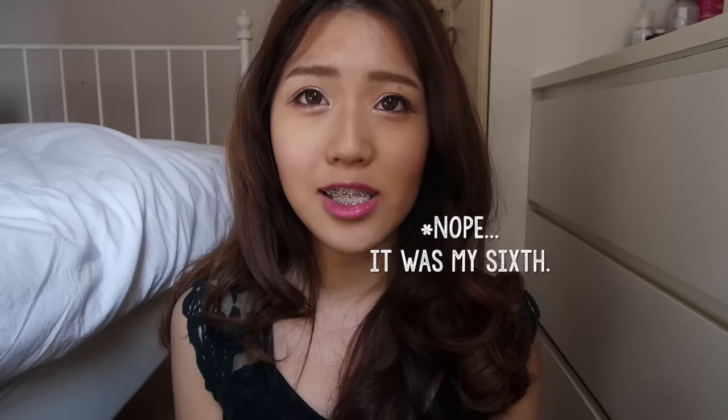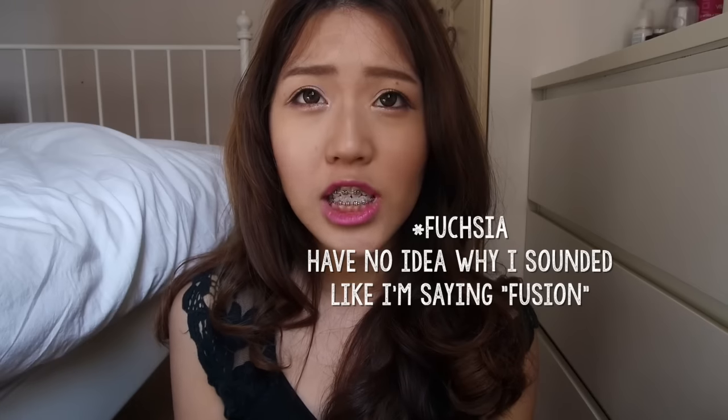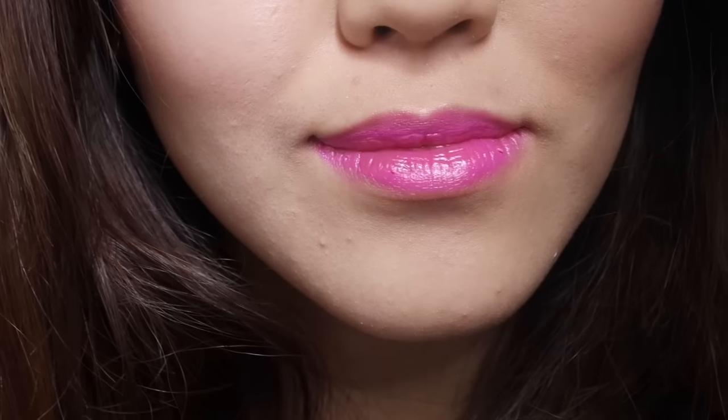My next item is a lipstick — this is the NYX Butter Lipstick, and it's actually my fifth NYX Butter Lipstick! This one is in the shade Razzle Fiesta. I have it on my lips right now. It's something more subtle than a fuchsia color but still has that feel to it. It has a little bit of purple in the tones, which I appreciate because I have nothing that looks like this. I really wanted to try something a little more special, but it's not too different or shocking — it's a nice transition shade.